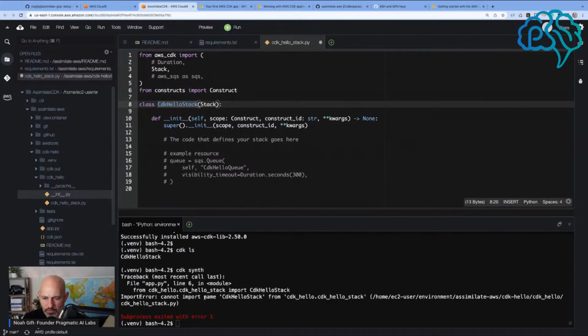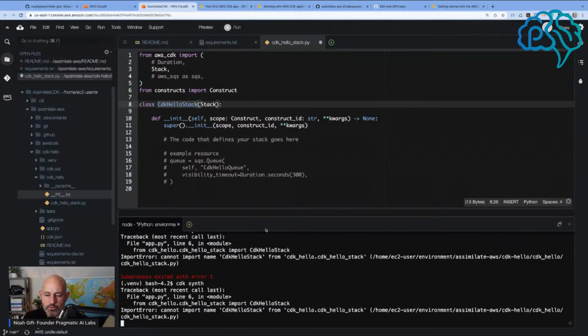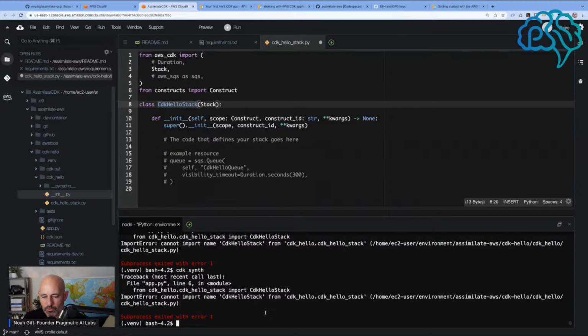It says cannot import name CDK hello stack. CDK hello stack, line 6. But if I do run this, that does work. So no, it doesn't work.